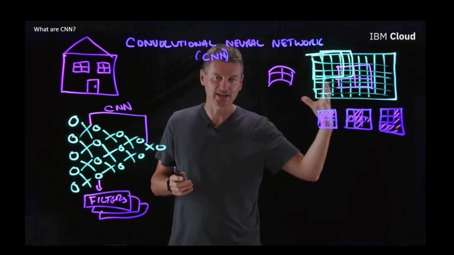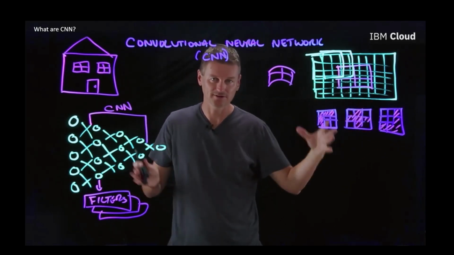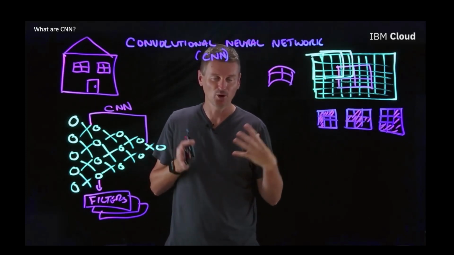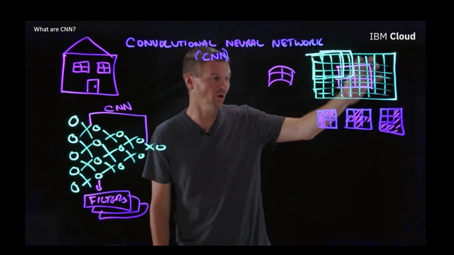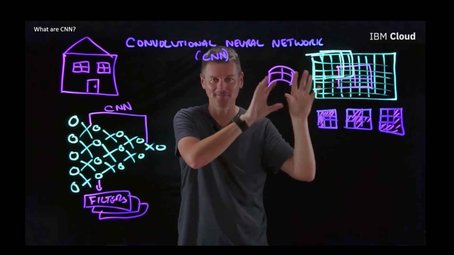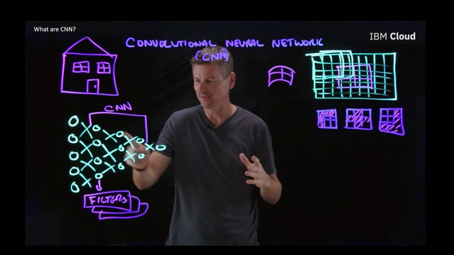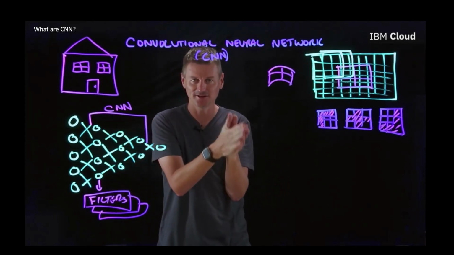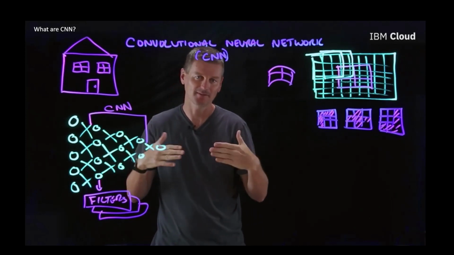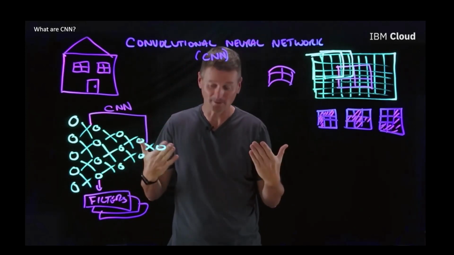If we take the numeric arrays from all of these filters and combine them together in a process called pooling, then we have a much better understanding of what is contained within this series of pixels. Now that's just the first layer of the CNN. And as we go deeper into the neural network, the filters become more abstract, or they can do more.